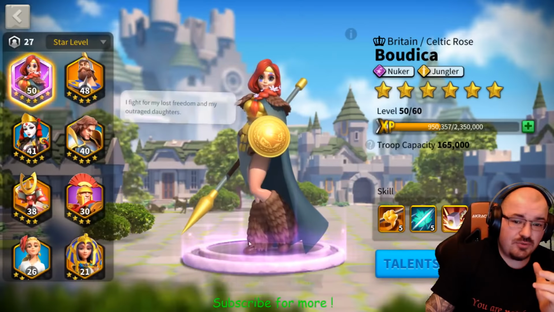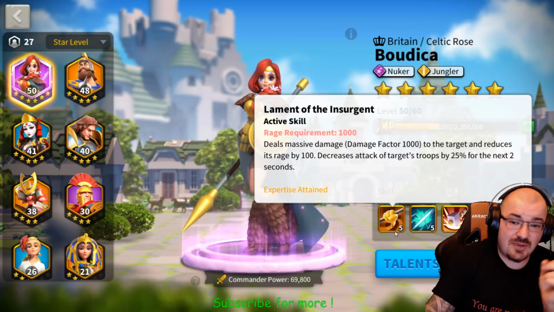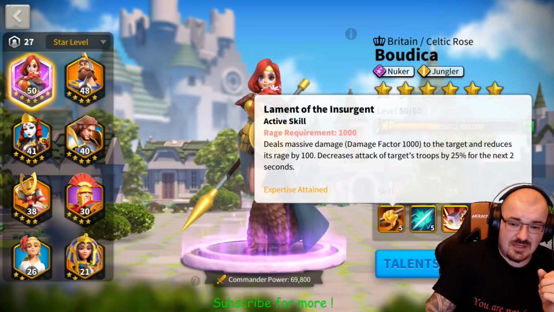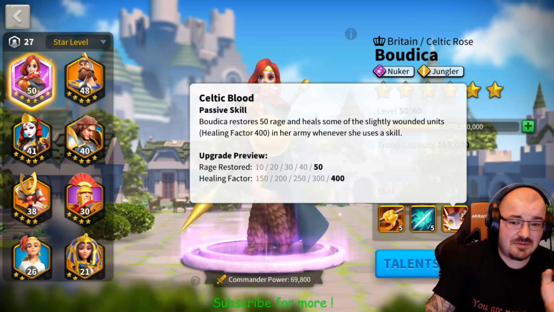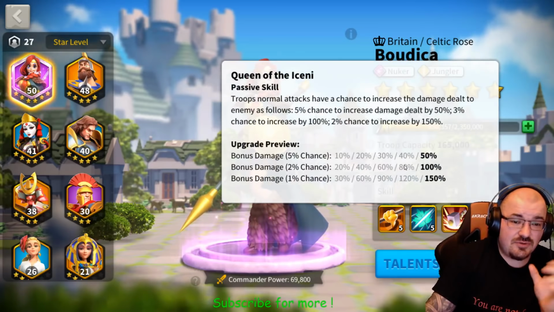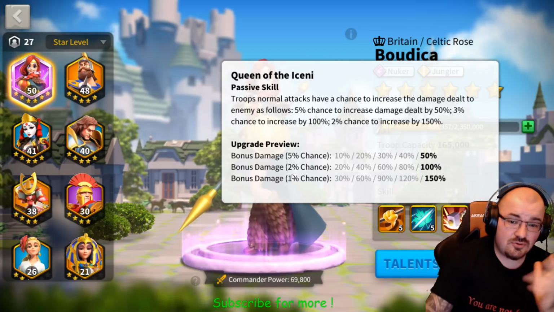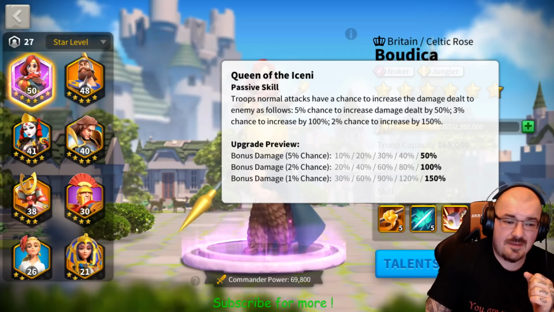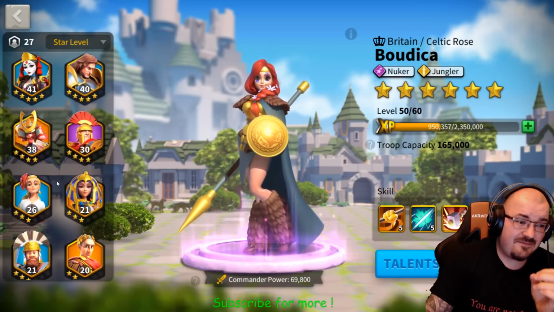Hermann could also work with Boudica. It might surprise you when you think about it, but they are both nukers, so Hermann can silence the target, Boudica can deal damage and reduce the damage of the target. Boudica has a slight healing factor, and Boudica has a chance to increase your troops' damage by quite a lot, if you ask me. So there is an 8% chance that your troops will do some extra damage. So there you go, Boudica and Hermann can also work together as free to play.